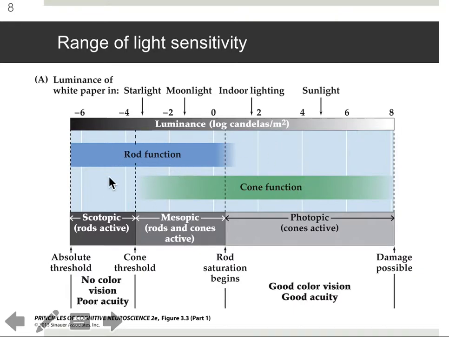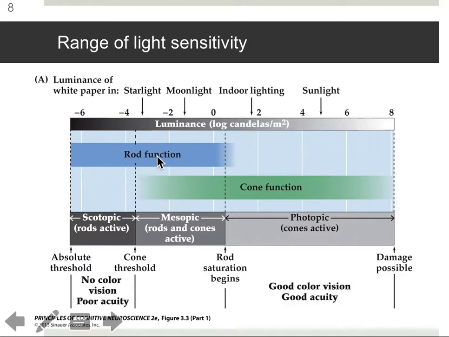And then what's important here is that at the level of the retina, we have two major types of cells, right? One of those cells are rods, and the other cells are cones. We'll show some distribution of these rod and cone cells and their receptors on the retina in a moment. But the important thing I'm trying to show here is that cones are sensitive to a higher level of lighting overall than rods, right?